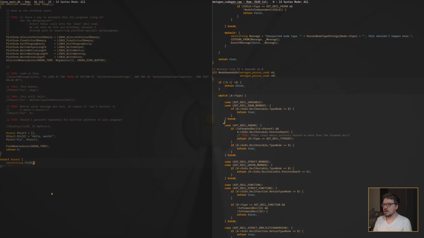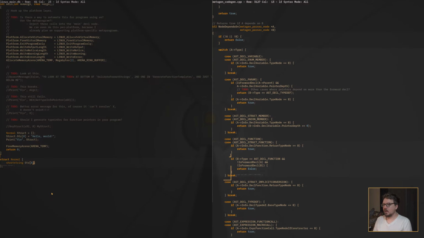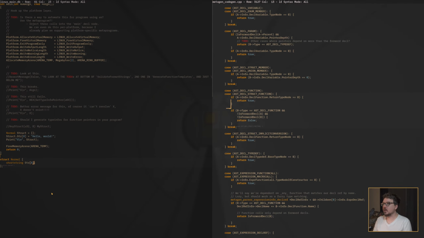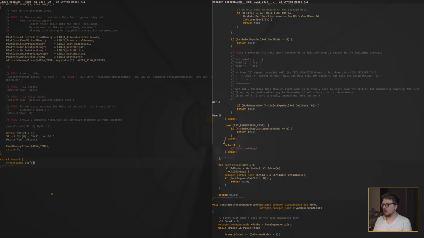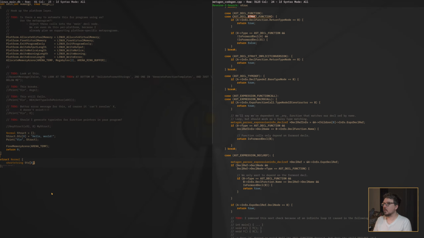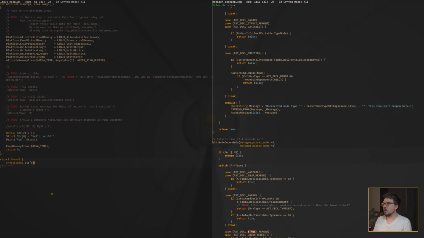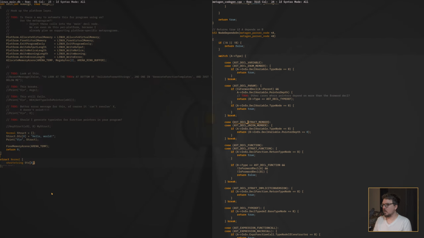So, if A depends on a struct, here. So here I'm saying, okay, do I depend on a certain struct member? If their type matches, which in this case it does, I only depend on it if it's not a pointer.